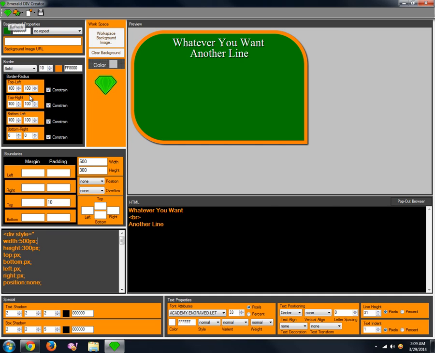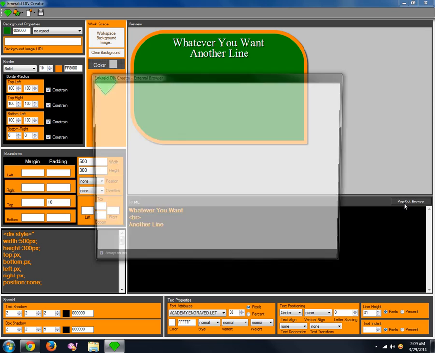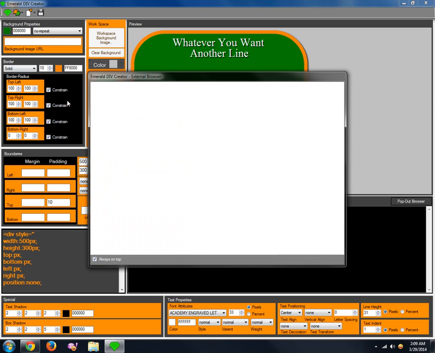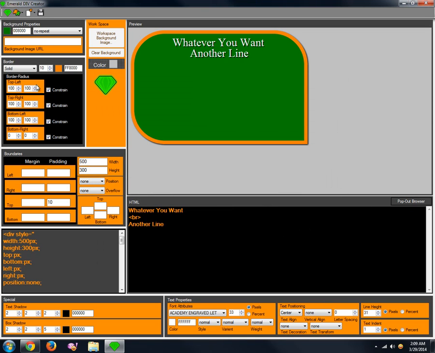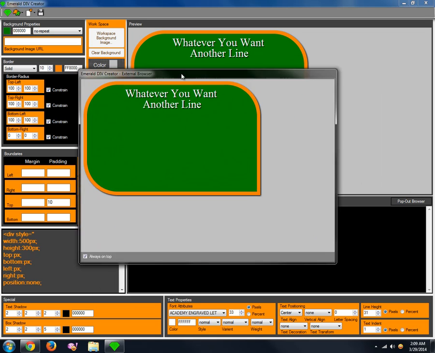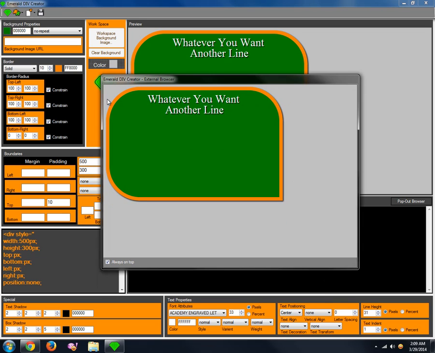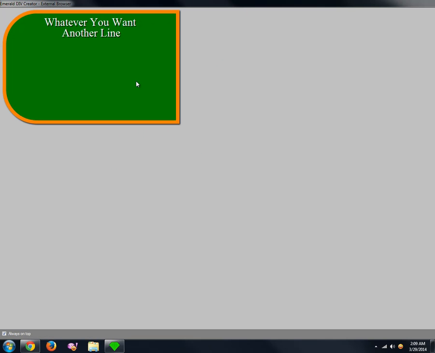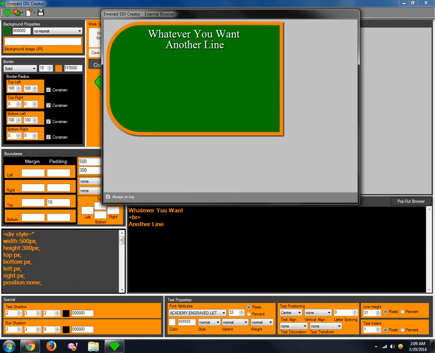It saves on closing. Oh yeah, you can also have a pop-out browser, which I'm still working on. You have to open it once and then close it, then you can see the updates. You can even make it full screen.